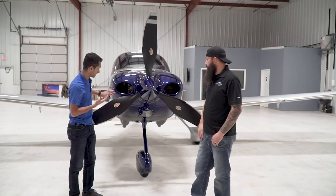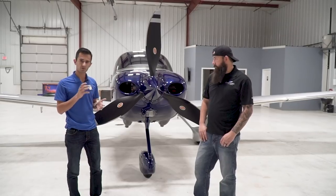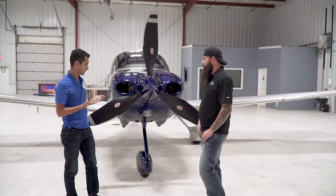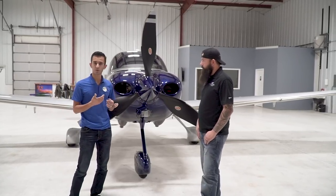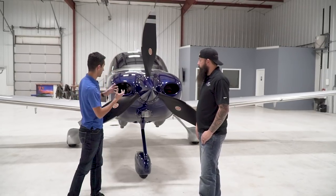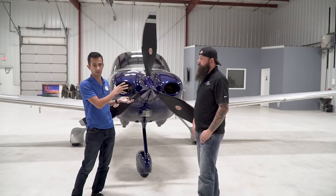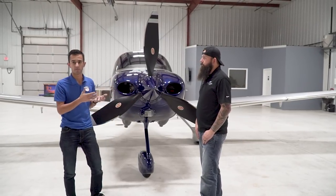A lot of times on these parts of Cirruses, I'll see a lot of scratch marks from people having to scrub really hard. If you have bugs that don't come off, just let them soak a little bit and gently wipe them off that way. That'll help maintain the coating, it'll help maintain this look. There's no reason this plane isn't going to look like this in a year or two with good care.